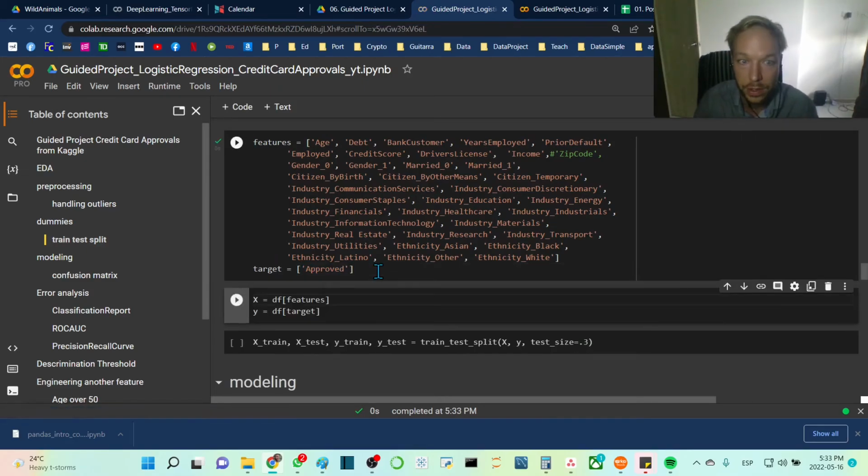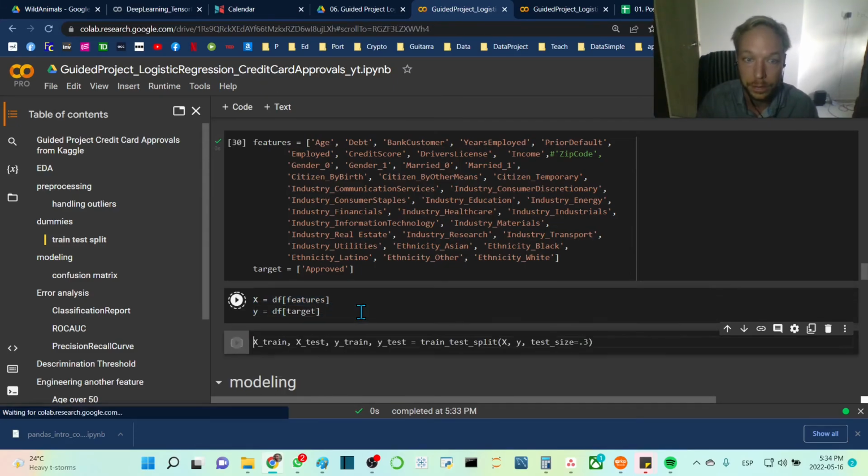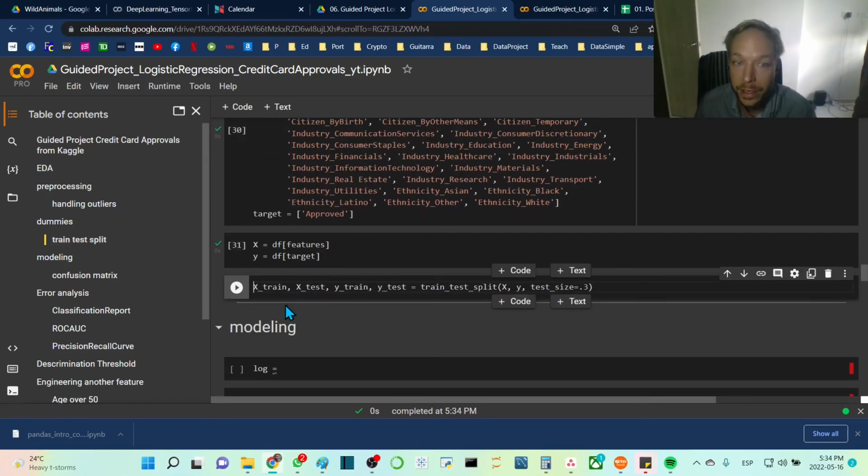So I'll run this, and then we're going to go is x equals df, and then in the square brackets features, so all of these columns are coming, and then y is equal to df.target. Okay, so we'll run that. And then just doing a standard train test split. So you go x train, x test, y train, y test.